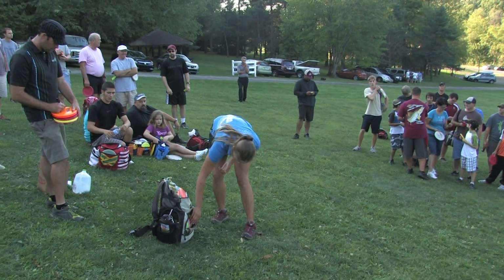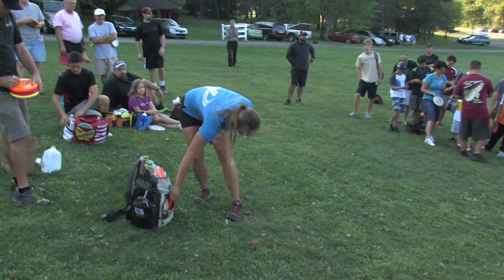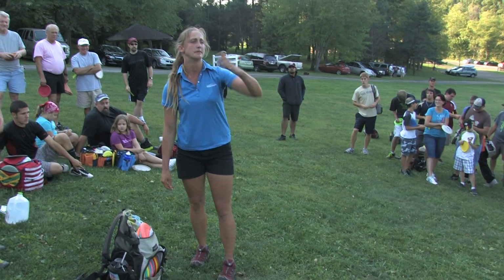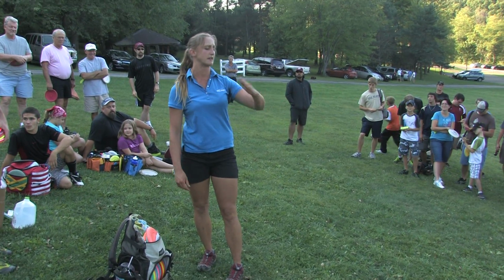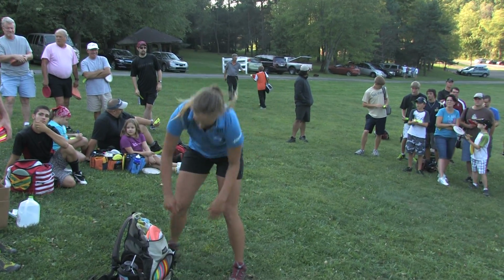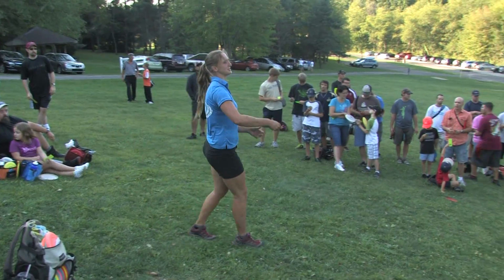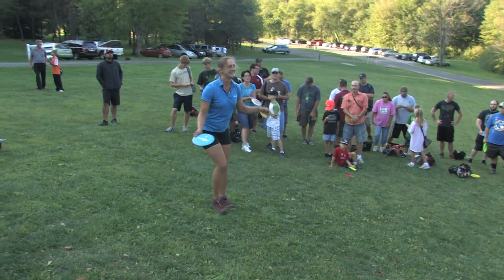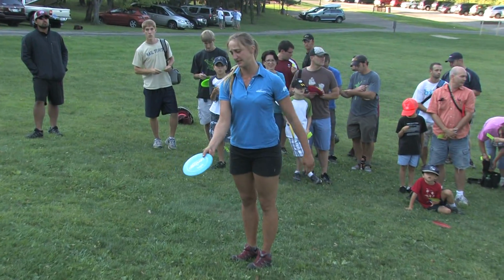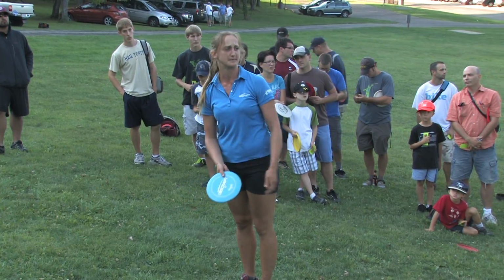Yeah, what do you do? So I have to throw a lot of Anheisers. I throw an understable disc, so it's going to flip no matter what. I throw it either at a hyzer or flat to get the right flip. It's a hard angle sometimes and puts me in a bad position where I really want to throw backhand, but I'm working on that too. So this is pretty flippy, so I'm going to release it at a hyzer angle, and it should flip down the hill.